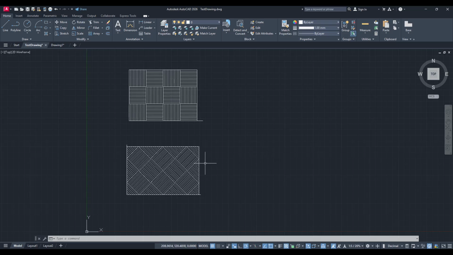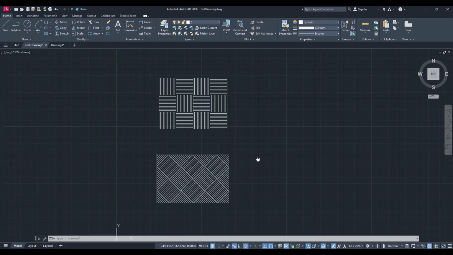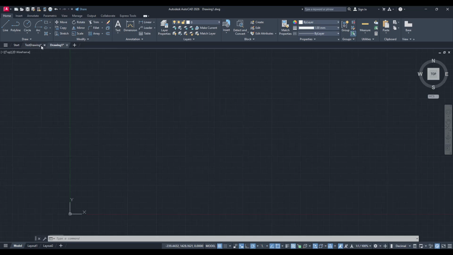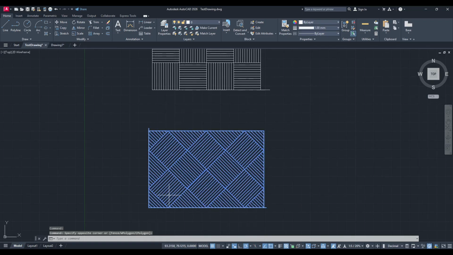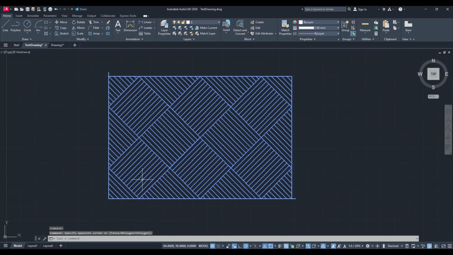Once you have both files open, navigate to the file containing the drawing you want to replicate. Simply select the objects that you wish to copy. It's crucial to highlight everything you need to transfer to the new file. With your desired selection in hand, let's move on to the next essential step.